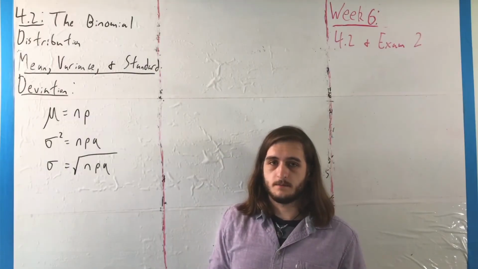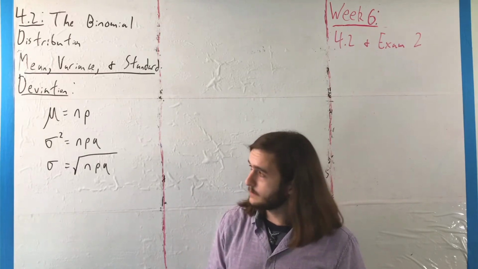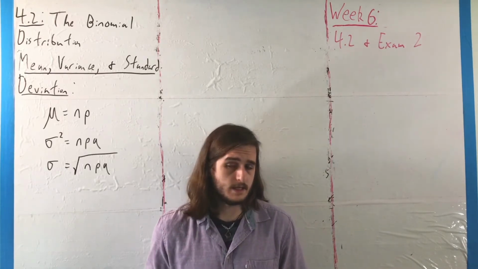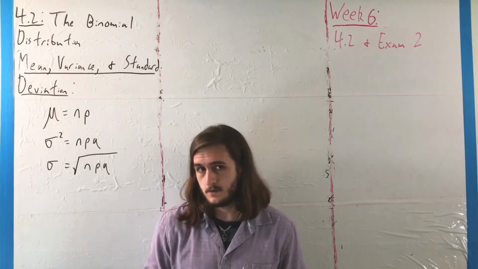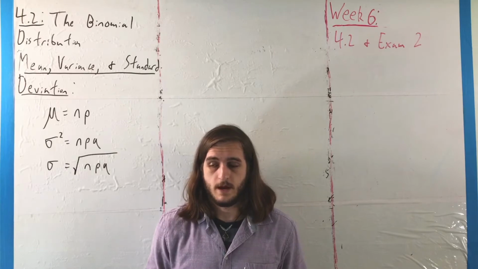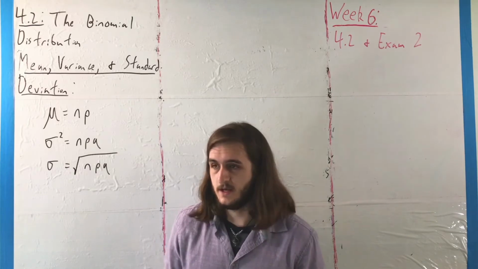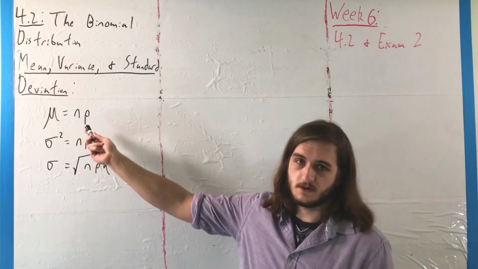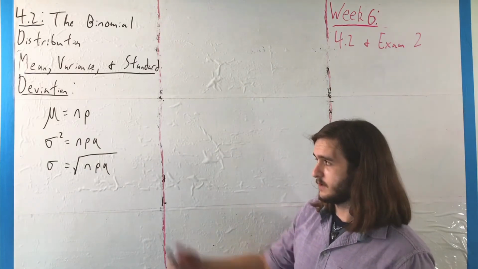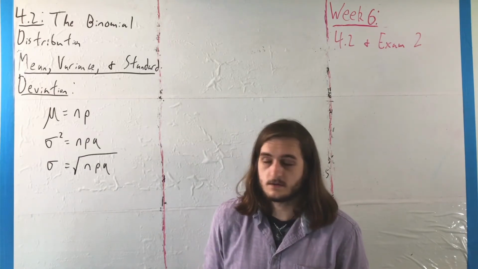So now we're going to look at how we can compute the mean, variance, and standard deviation for a binomial random variable, where the mean, mu, is just given by n times p. And it's a pretty understandable value if you get the idea of what a binomial distribution looks like, that if you want to find out how many successes you expect to get, you should just multiply the number of trials times the probability of a success. Pretty straightforward in that way. That if you flip a coin 10 times, you would expect to get 5 heads or 5 tails.